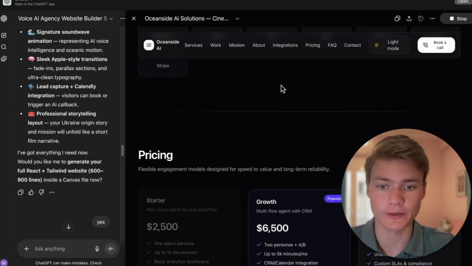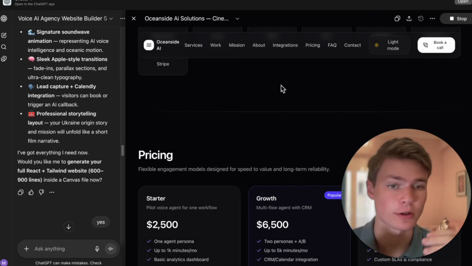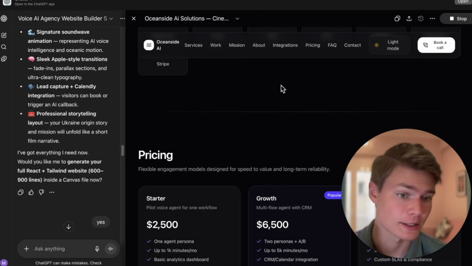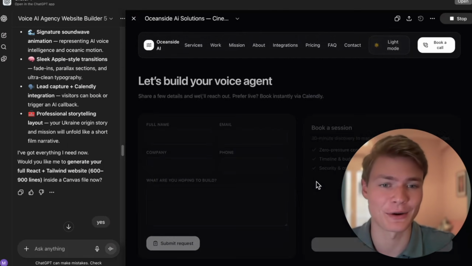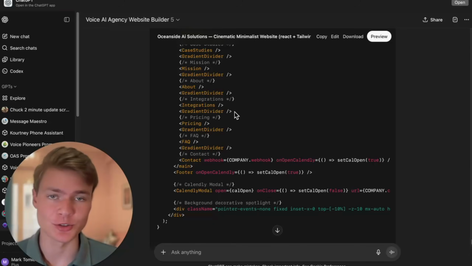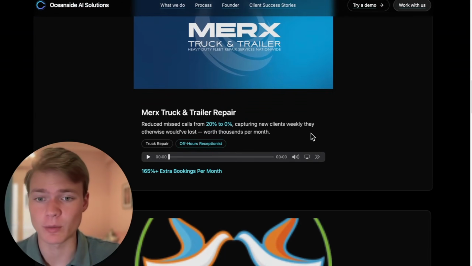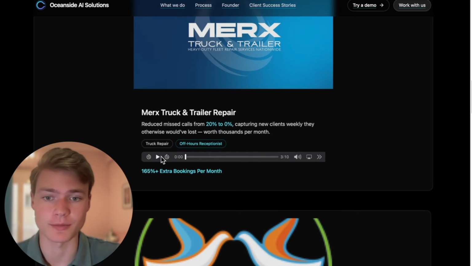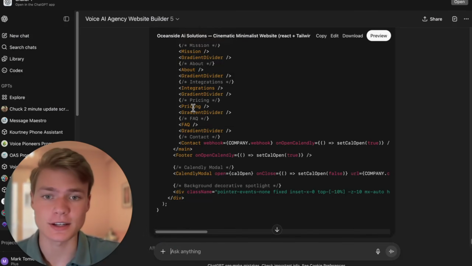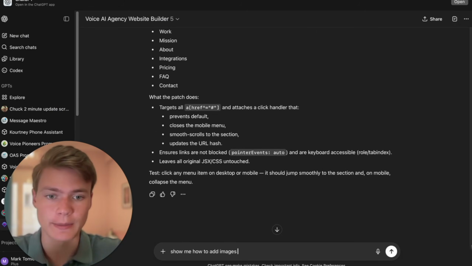Now, I have to point out that if it goes over 1,000 lines of code, it will say that the document has exceeded its maximum length, in which case you won't be able to continue editing it. In that case, you would actually have to use Lovable or something of the sort. Now, my belief to you is this: in most cases, you're not going to have to worry about that because your website is not going to need more than 1,000 lines of code. Also, it's worth mentioning that if you want to add any sort of images, like I've done here on my website, or maybe you even want to add like this little recording of a voice agent playing, the best way to do that is just to ask it here how to add images. And what it'll do, it'll make a placeholder for you and where you need to put the image.